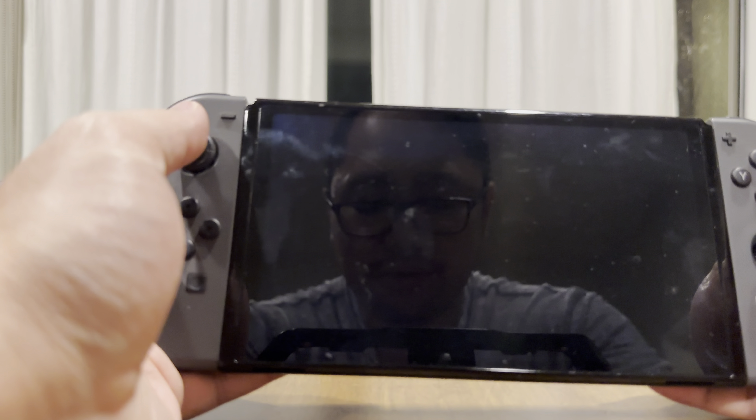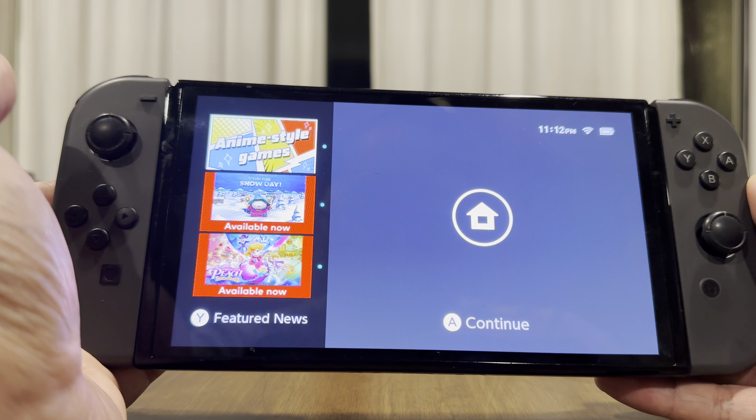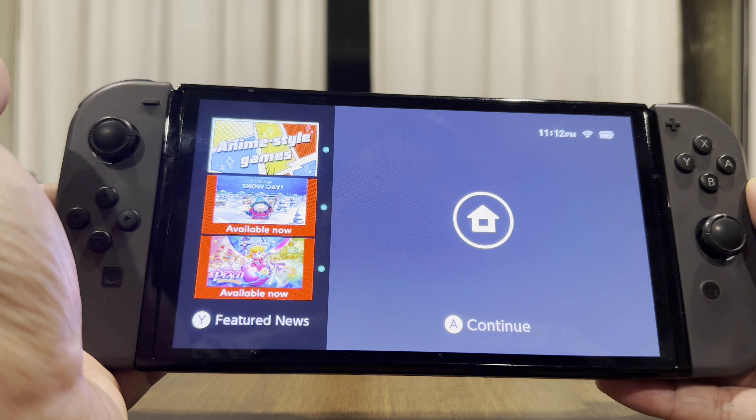Last week we picked up a Nintendo Switch, and this week with another trade-in we were able to pick up a Nintendo Switch OLED. The downside is it didn't come with a dock, but I have the dock from my Switch Animal Crossing system. The screen also has some blemishing and scratches, but when the system is on you can't really tell, so I thought it was not a bad deal for a trade-in. It also came with a micro SD card already installed. We also had Super Smash Bros. mailed in, so I'm excited to play that on this.